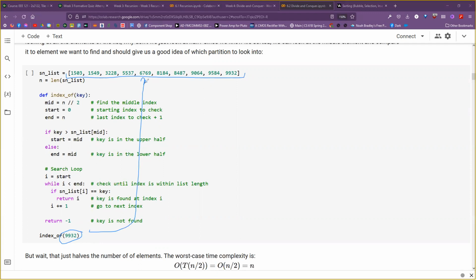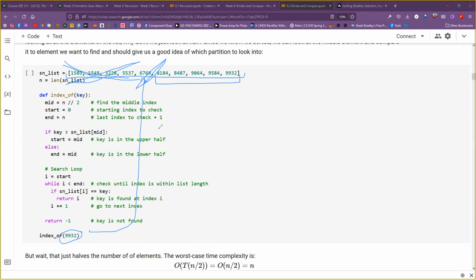So, we can divide our list. So, meron akong 2 halves ng aking list. Lahat ng mas malaki kay 6769, lahat ng mas maliit kay 6769. Kinompare ko si 9932 kay 6769. And it turns out na mas malaki siya. So, we can say na hindi na natin kailangan yung nasa left ni 6769. And dito, sa right list na to, makikita si 9932.